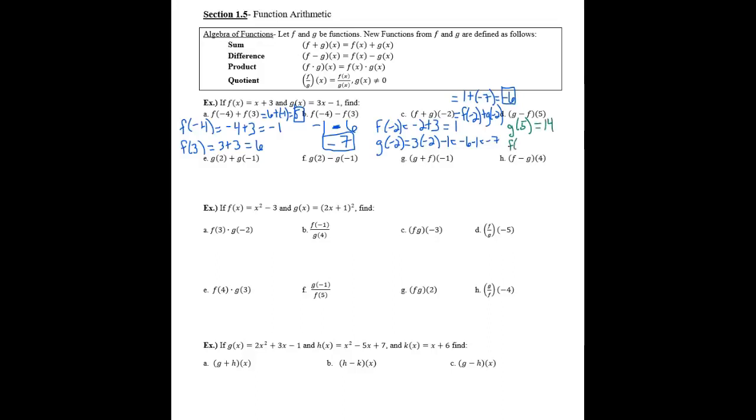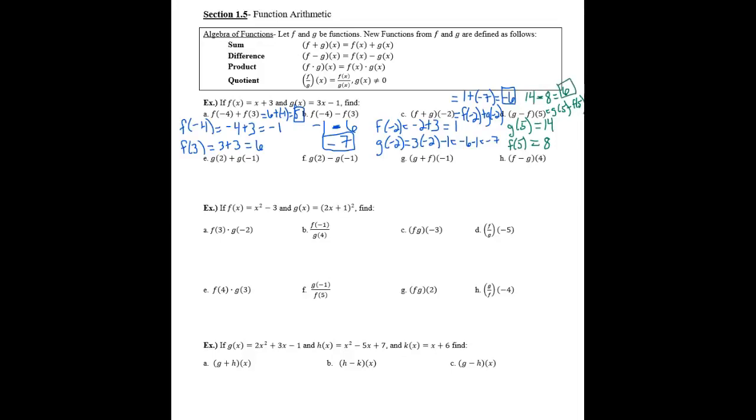And then F of 5, right, because this is the same thing as G of 5 minus F of 5. F of 5, replacing x with 5. So 5 plus 3 is going to give me 8. And then overall, I need to subtract them. G minus the F. So G was 14. F is 8. So 14 minus 8 ends up 6.